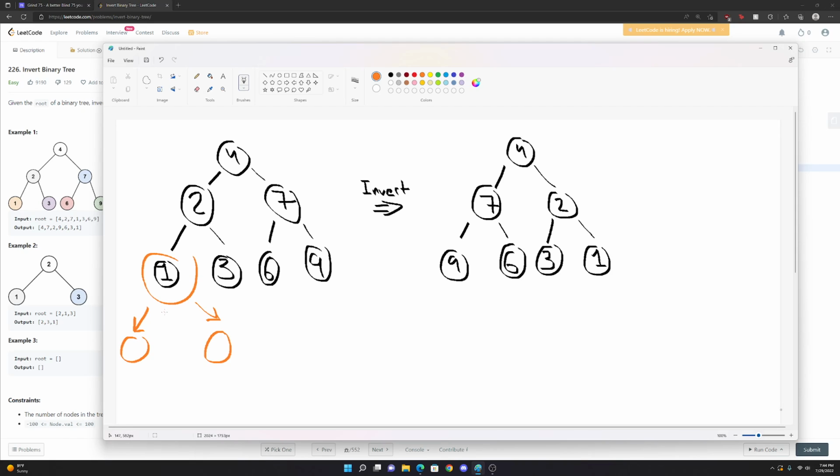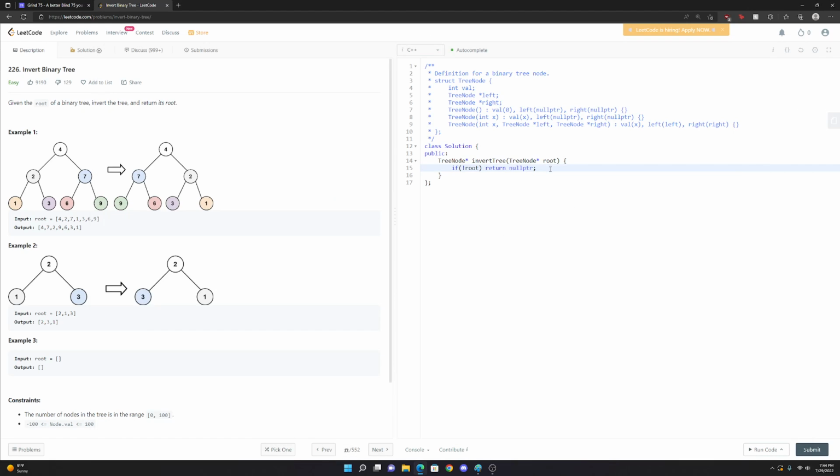As we hinted before, there's a symmetry, so we're going to be swapping, which means accessing the children nodes. Eventually, we're going to access, say, the leftmost child of one, which is going to be null. So we just want to return a null pointer to say, hey, there's nothing there. That's pretty simple.